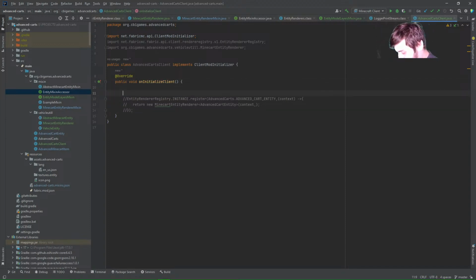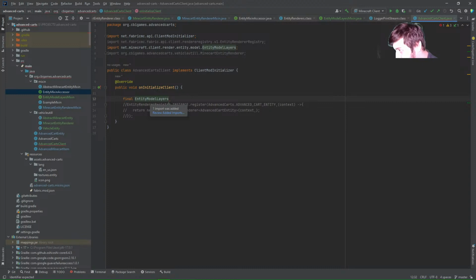So let's go final entity model layers. Let's say AD advanced cart MOD layer, model layer.